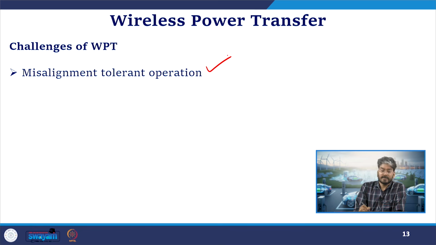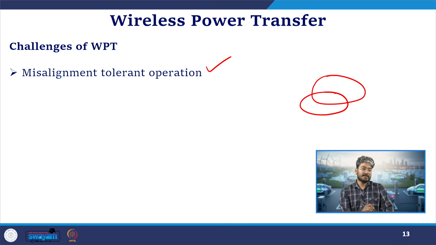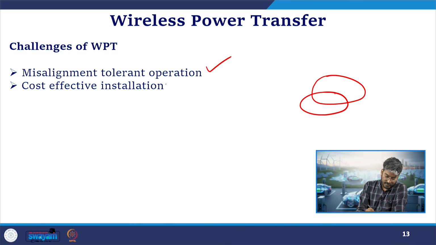Every advantage has some limitations. Now what are the challenges of wireless power transfer? First is misalignment of the charger. What is this misalignment? Suppose I have the transmitter coil, and the vehicle is not placed exactly above it, but has moved ahead. Then I see this condition as misalignment, that is, the source and the electric vehicle are not perfectly aligned, or their position is not as per the requirement. At this stage, the efficiency of the power transfer will decrease. We will see those in the next few slides.